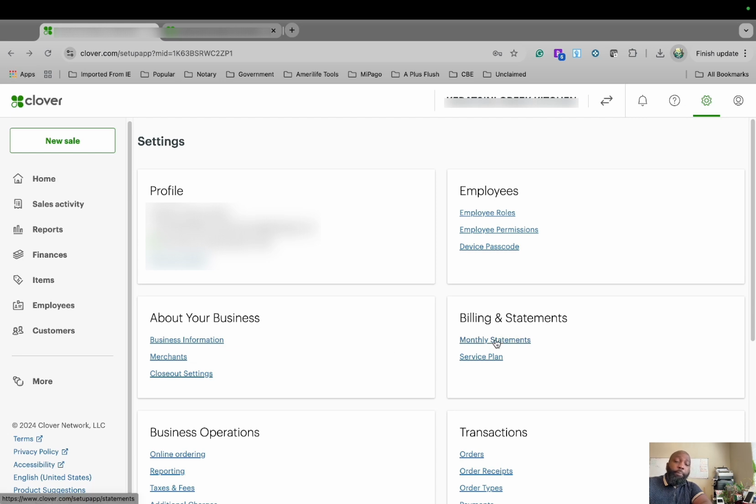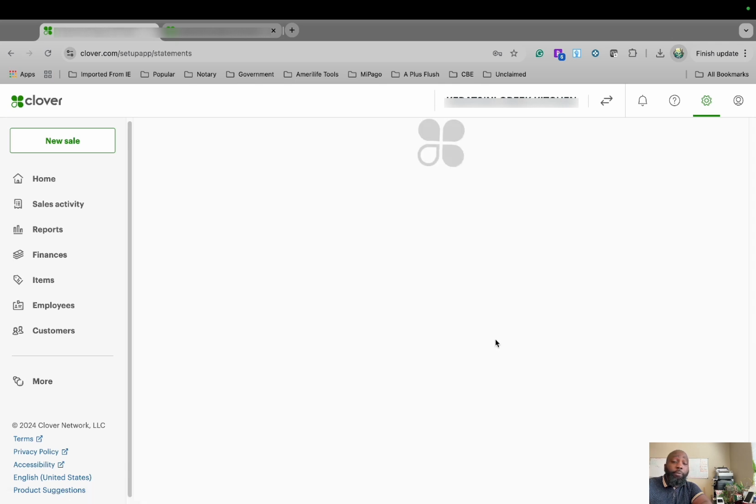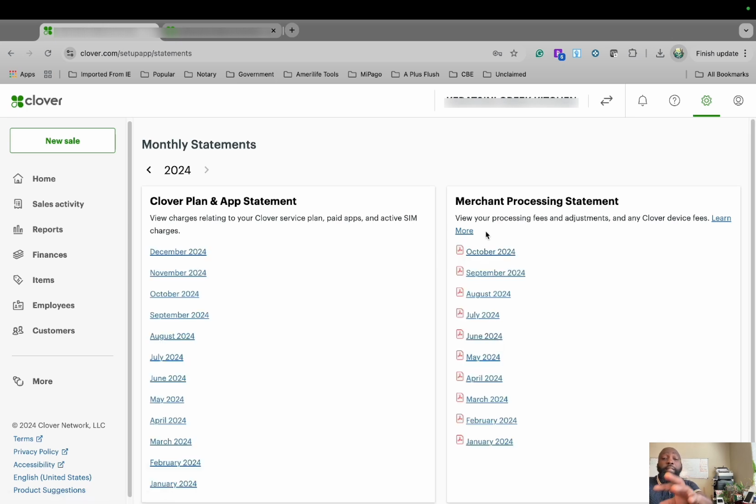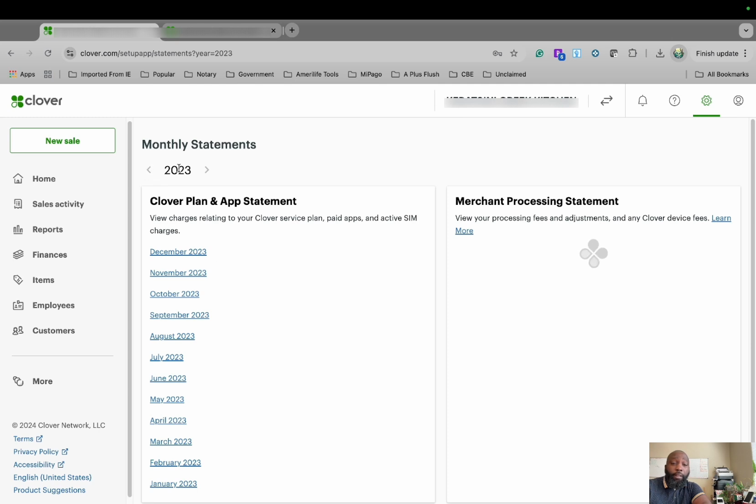Another thing is the monthly billing. We'll stay to the right side. So you can see your monthly bill every month, so you do not have to guess what's on your transaction. It'll show you two things. The merchant processor statement, that's how much MasterCard and Visa and your processor are charging you to process payments on the network. And the Clover and app statement is the software fee that Clover charges every month, and any additional services that you might have with Clover. That's how they're separated right here. And you can go back for years if you needed to.